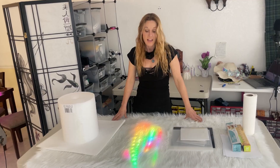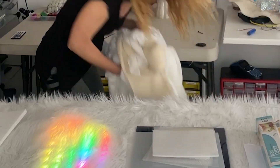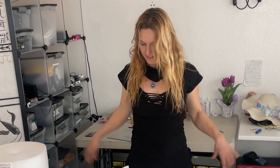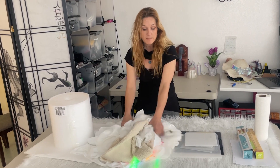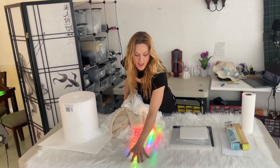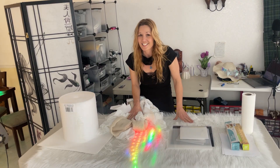I went and got a whole bunch of paper, and some foam, and a lot of different kinds of plastic, and I also went through a whole bunch of different types of fabric. I really wanted to know which of these materials looks the best, and which one is kind of the best bang for your buck. Some of these things are pretty expensive, and some are super cheap. So let's get started.